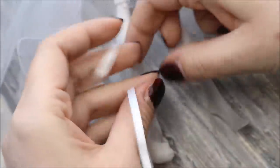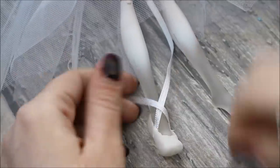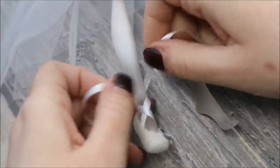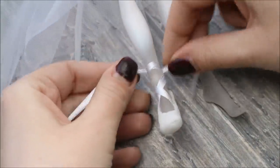And she also needs her tiny underwear, of course. And also, especially for this ballet dancer, my mom has made such super cute shoes using some special substance that my father has made following some tutorials on YouTube. So you can see how viral the whole doll and YouTube thing is.